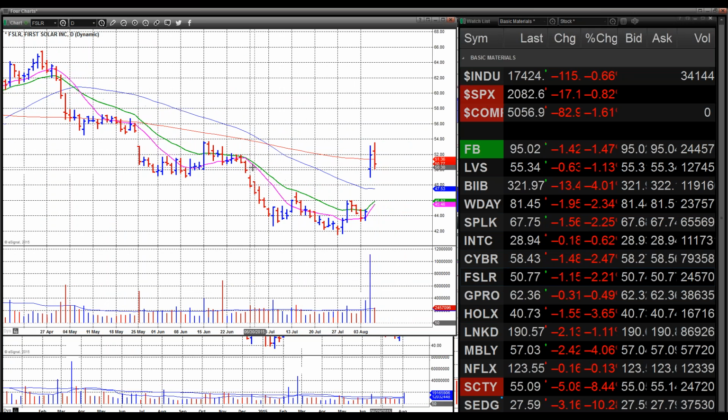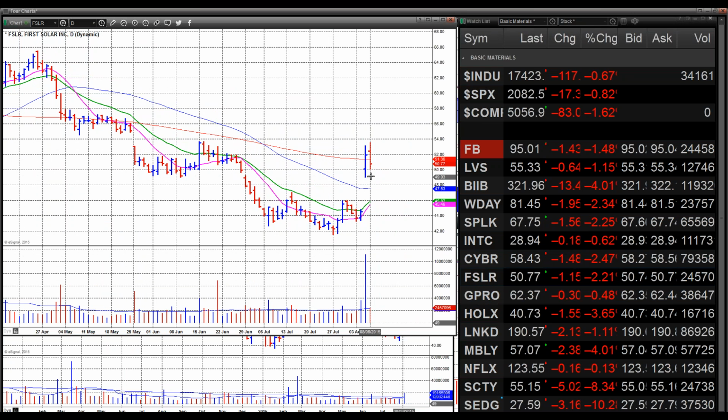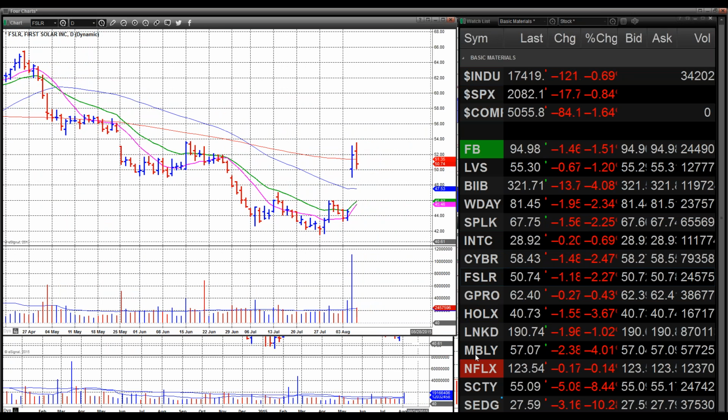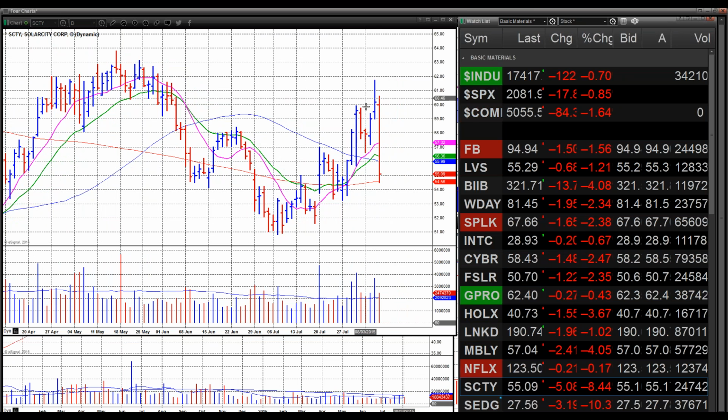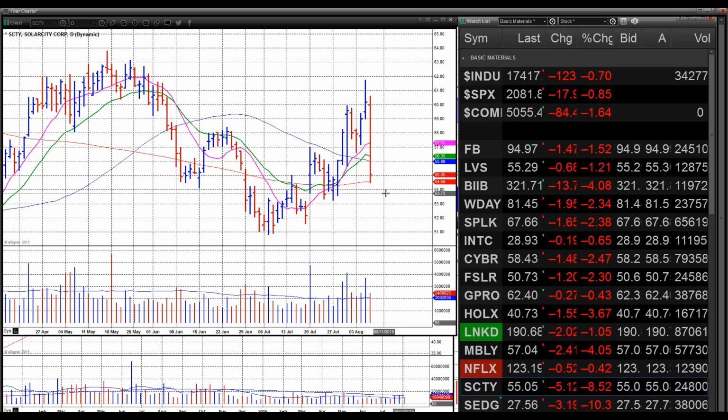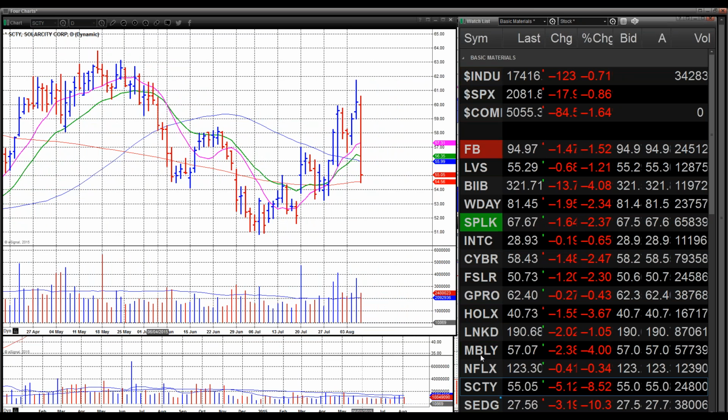First Solar, nice gap up move. You could have bought this in the morning once you figured out that that was a low, but it's kind of crazy. It started coming in, then it turned back and went higher, and now it's coming back below the 200-day. But that set off a move in SolarCity, which I sold into, bought it, sold it. Now it's busting because the market's busting. Nothing's going to hold up.